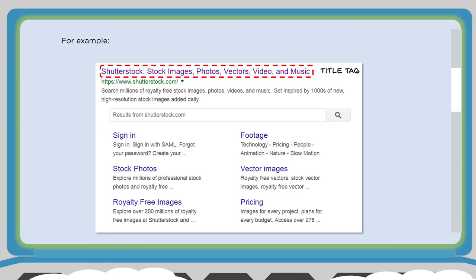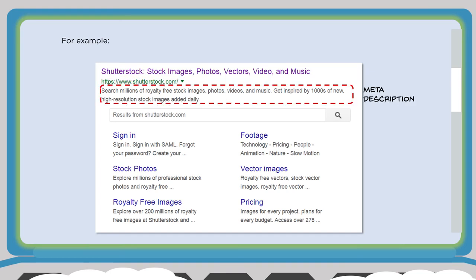So if we look here at this example, the title tag is important because that's what shows up in search results. Here you can see the title tag on Google is up to 65 characters. So you always want to include that keyword in the title tag. Then you have your URL, and then you have what you call a meta description. So that's underneath the URL, underneath the title tag. And again, this is in search results. So organic search results. Somebody types in a keyword, you want to be found, and you want your title tag to stick out, and you want your meta description to specifically describe what it is you're offering.